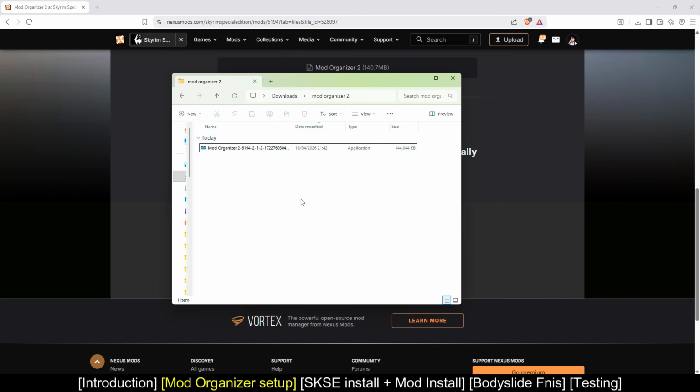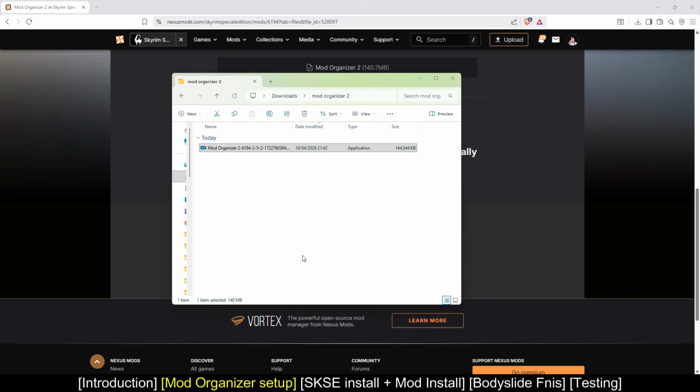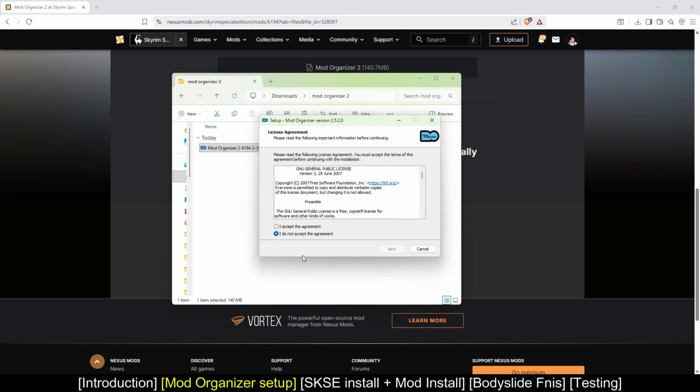So, Mod Organizer is now fully downloaded. That took half a second and not several minutes. Just give it a double click and let's get this installation started. It'll need admin rights obviously enough, so give it that. There's the text, you know what to do.